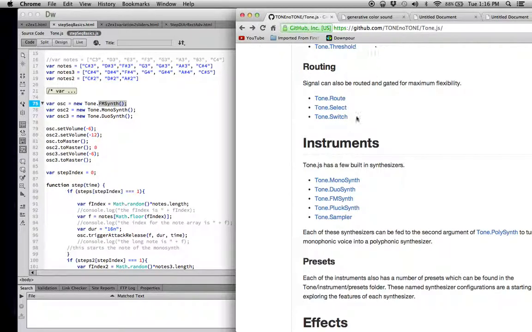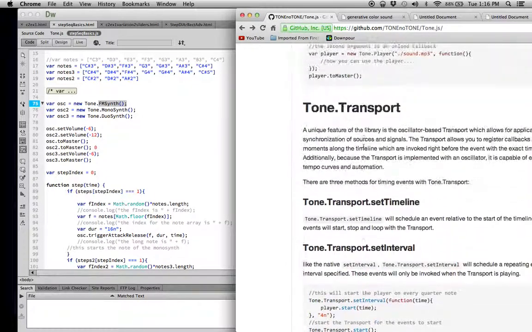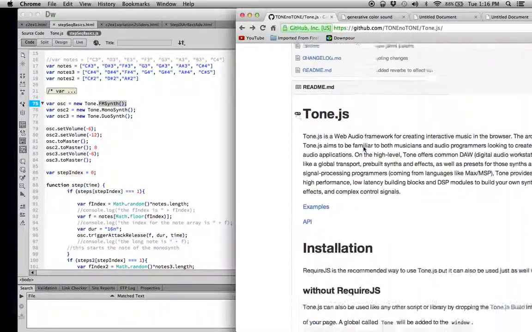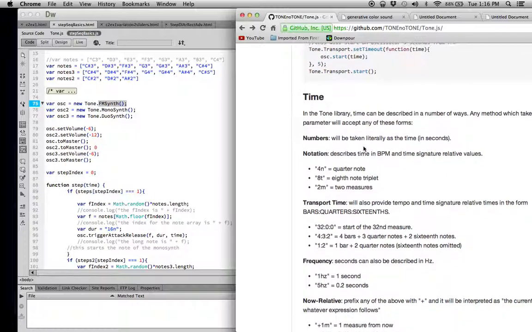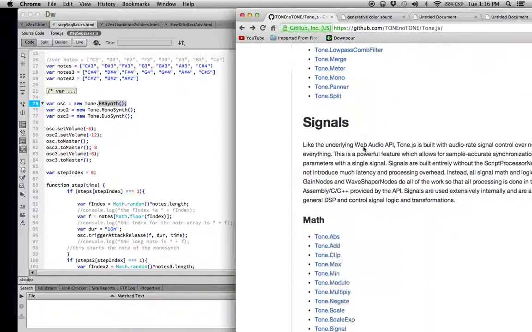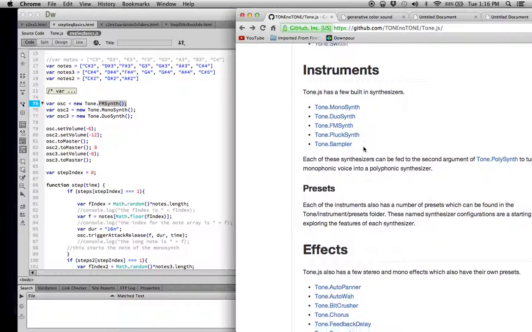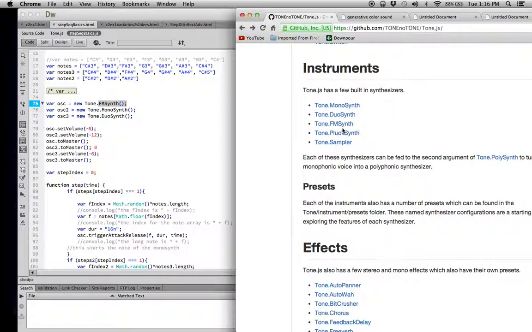If you just Google Tone.js, you'll get this thing on GitHub like we did for all the installation stuff. And if this is confusing, don't worry. I'm going to help you with all of it if you want to go there. And once again, I'm not expecting you to understand absolutely everything. What I want you to do is see the variables that you can experiment with and start to have fun playing with the sounds, playing with the creative possibilities.